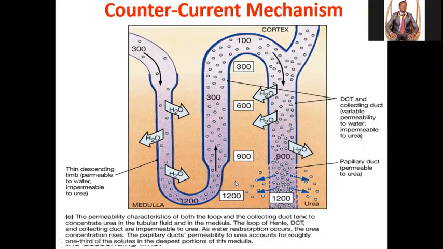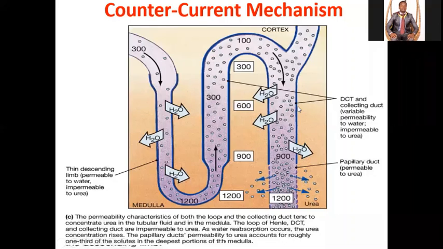But with regard to the osmolarity of the tubular fluid that is moving in the kidney nephron, as it's introduced to the loop of Henle, we said it's isotonic. So the osmolarity is the same as that of plasma. That's why it's somewhere around 300. So as water is being reabsorbed, the concentration is increasing. So the osmolarity is also increasing. So you can see that the osmolarity increases to about 1,200. Then as you are ascending, you are removing the solutes, the concentration is reducing. So the fluid is becoming more isotonic, then later on hypotonic. Then there is also modification that is taking place elsewhere.